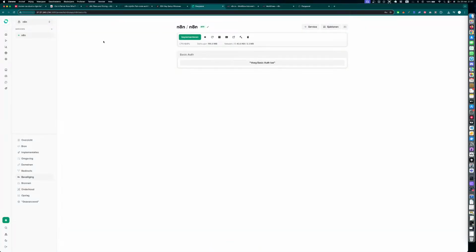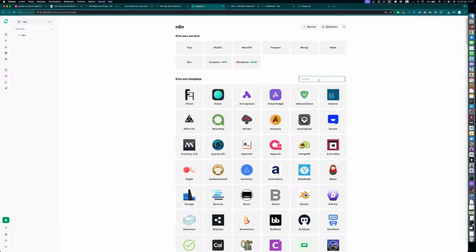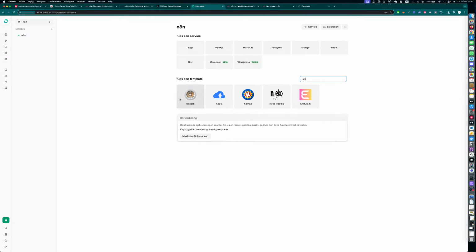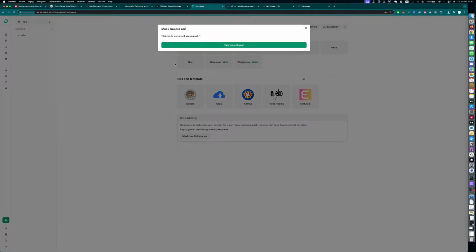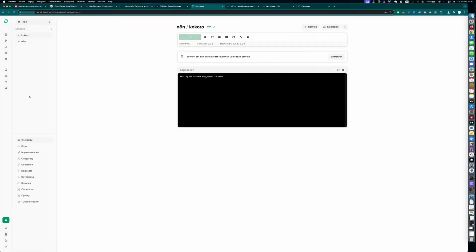Okay, we installed N8N. Now we are going to install the first template, and that's Kokoro. It's Kokoro, not Kokomoro, but Kokoro. So we have selected Kokoro as a template, and let's wait for it to be installed.